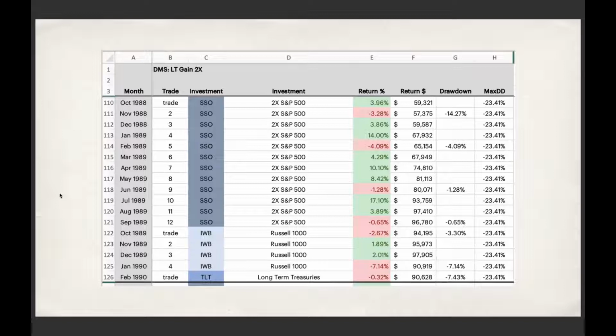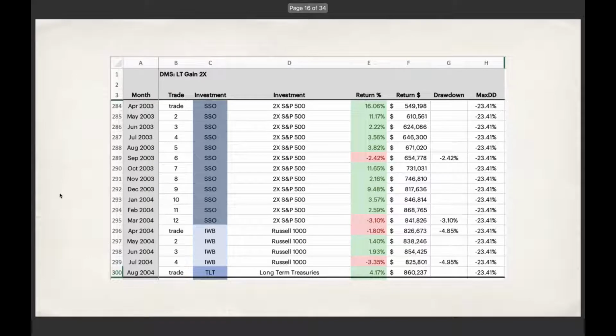This is the second one. Very similar situation. We get out after 12 months, and the next 4 months have, I'm spitballing here, maybe a 4% loss before it went to treasuries. So again, we actually won here. We would have lost double that had we been in SSO before switching back to treasuries. Here's the third one. Again, same way. We came out a little bit better for switching after 12 months.